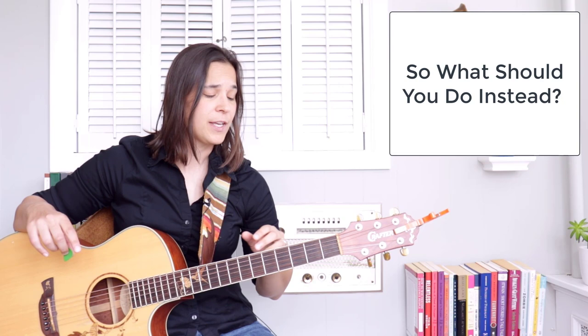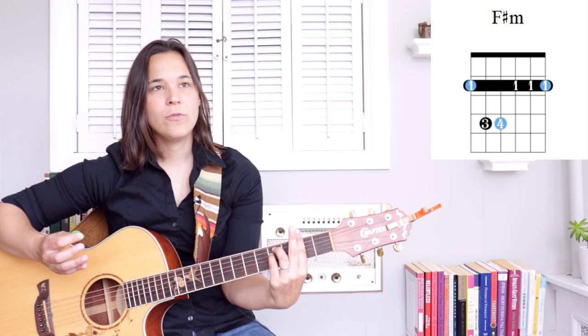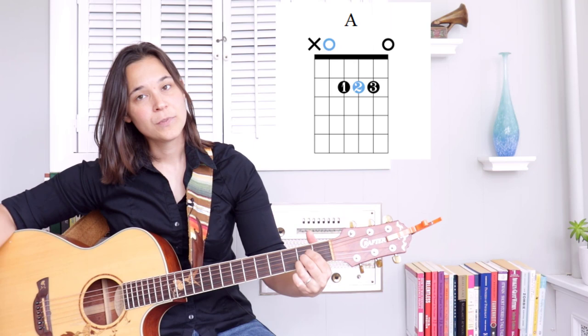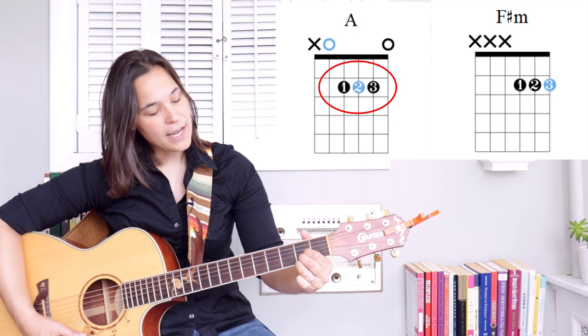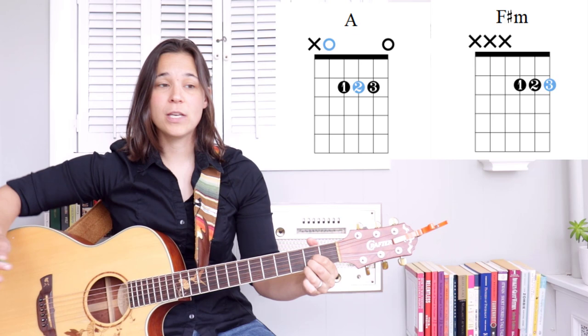So for example, very common chord that comes up is F sharp minor, okay? Well, if you can't play bar chords, how do you play an F sharp minor? Well, if you know an A major chord, all you have to do is move the A major chord down to the bottom three strings. It's not as nice sounding as the full bar chord, but at least it's playable. So now you can use it in a song.